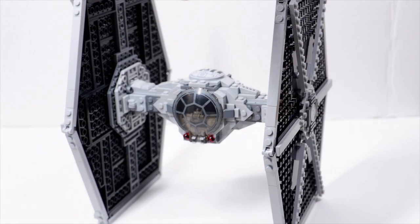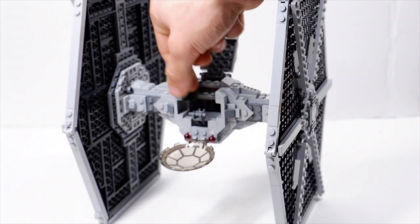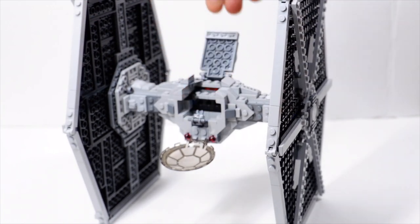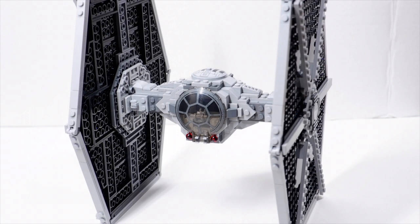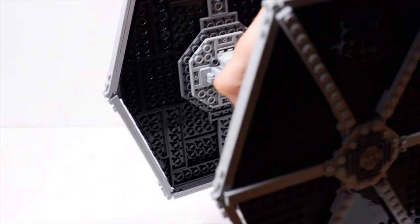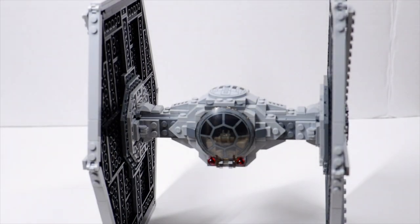Playability. It doesn't have too much extra playability other than obviously, a cockpit, which can fully open with a little kind of a control pad, which I do like. I wish there was a little bit more detail, maybe like a little console, but I think they use joysticks in the TIE Fighters. I can't fully remember. And then obviously there's just the flick missiles. Other than that, I don't think there's too much extra playability with it, though I feel like it would be fun to play with just in general, to go swooping with it. I think it's a very playable model. So for sure 2 with that.